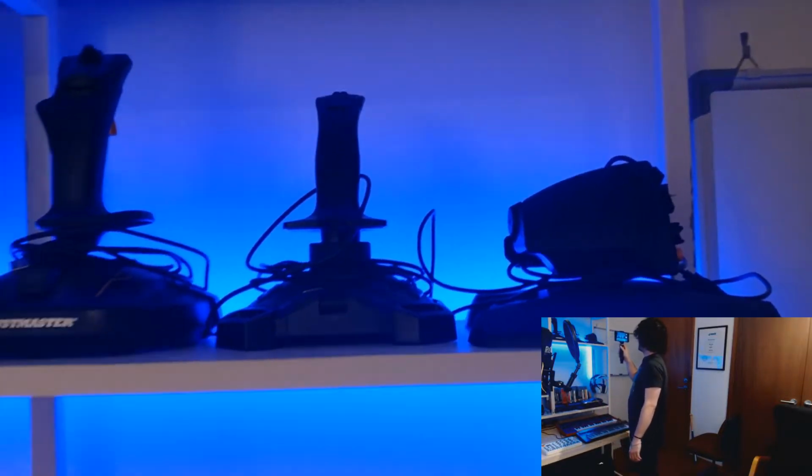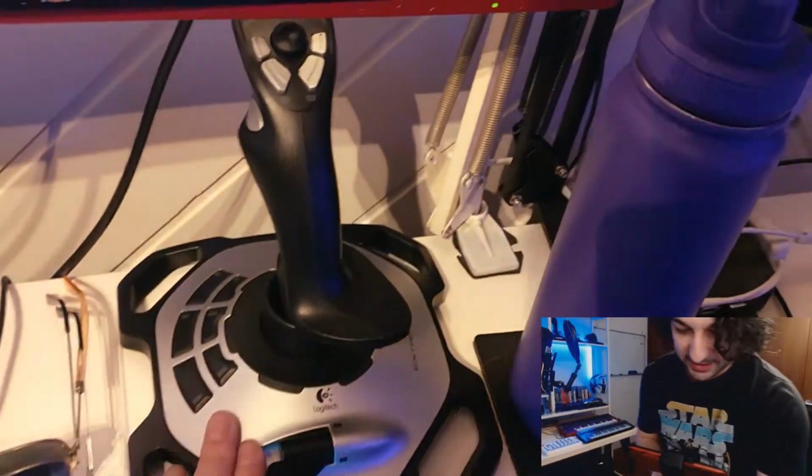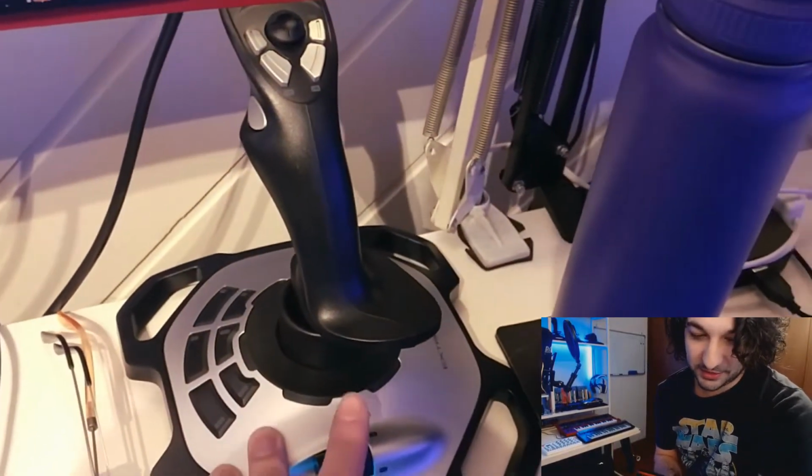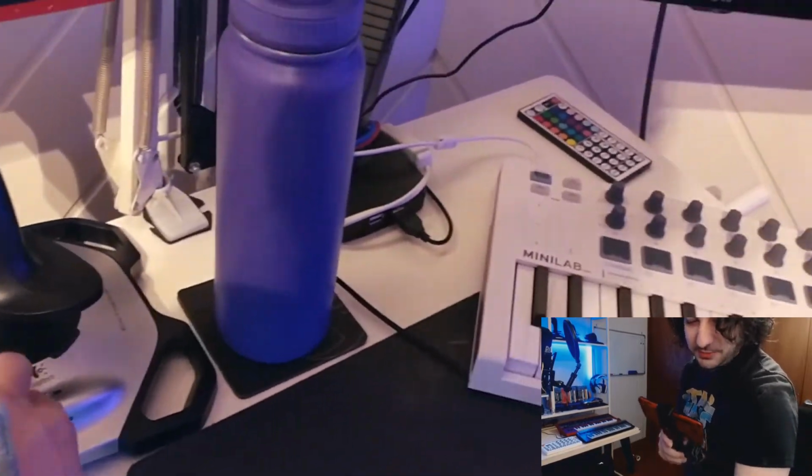It's alright. I know I make people mad whenever I talk about the Thrustmaster, because everyone seems to love it, and I'm just like, I get it, but I don't love it. I mean, it's telling that it's up there, and I'm over here using the Logitech, which again is not perfect. Nothing is perfect, unfortunately, but I generally prefer using that.